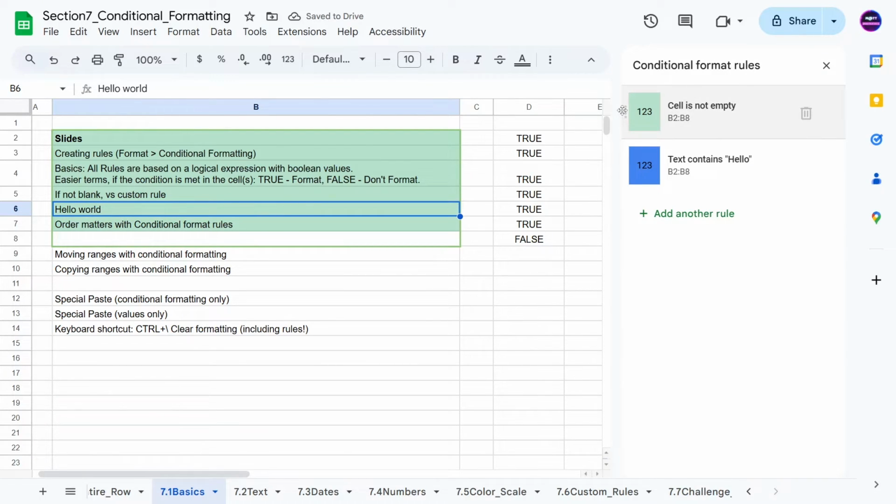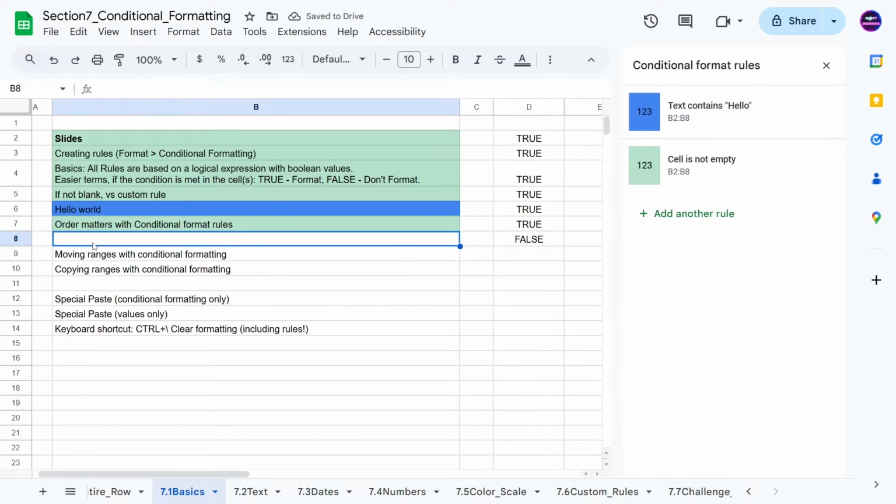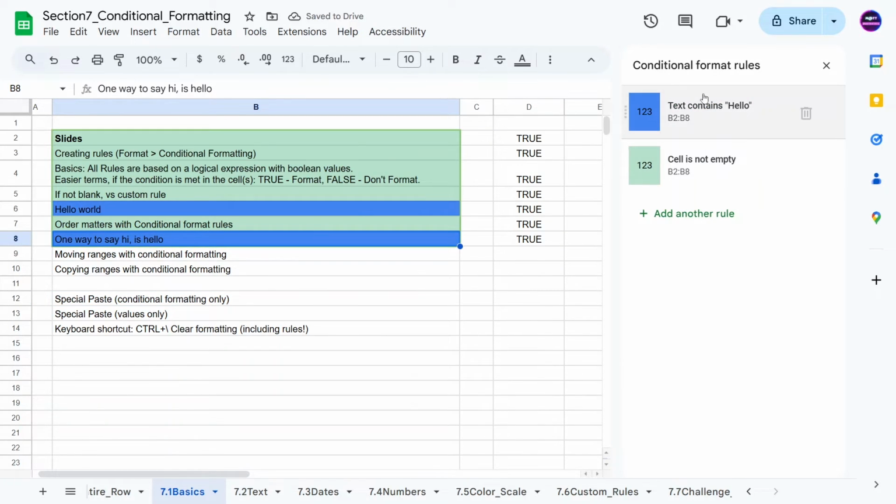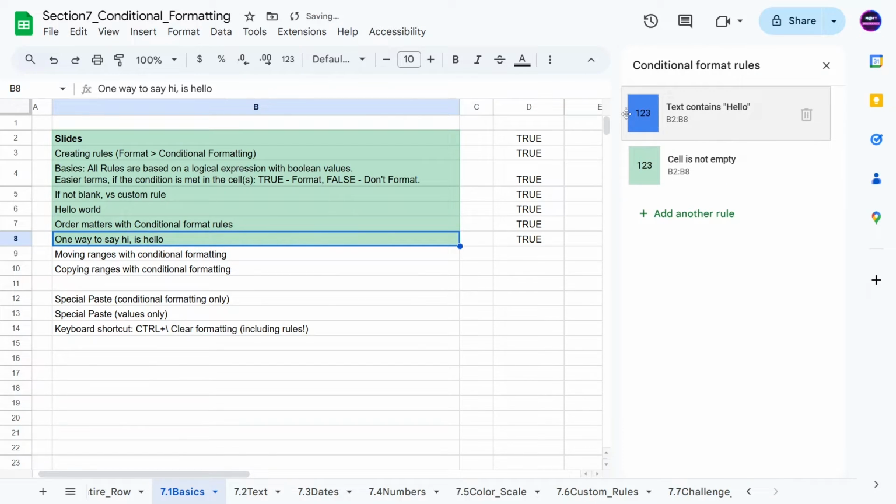Because this is the first rule that is true, and it doesn't even look at the other ones. Now, if I go over to the cursor where it has all of those arrows, and move this up, now you can see hello world does that. And then let's say one way to say hi is hello. That one will also, because it's hello and this is happening first. So again, the order does matter.